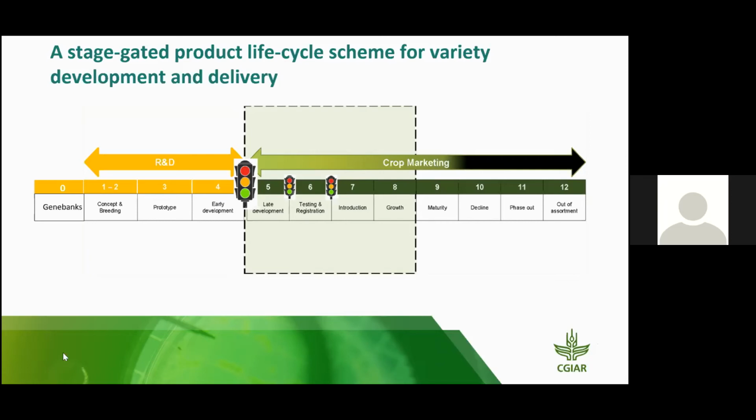Of course, this needs to be integrated, but what we're also saying is that the skills needed for the green side of that might be different from the orange side, the breeders. They may well be in the same organization, they probably need to be, but sometimes not as we hand over. And that's the area that we are very interested in. And that green box in the middle is very much the area that the Seed Equal initiative looks to, from what's called late stage breeding, which is called PLC 5, through to introduction.